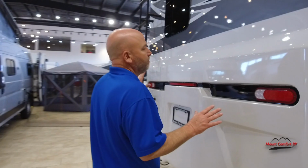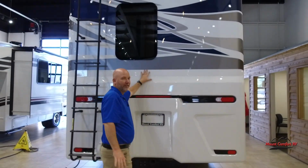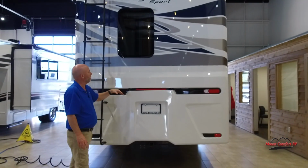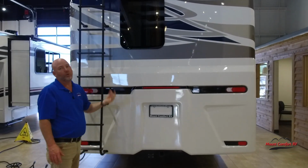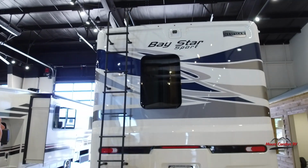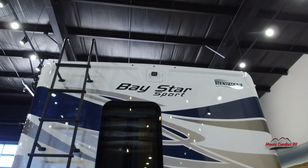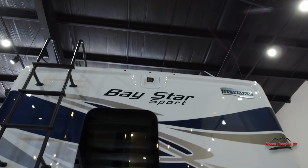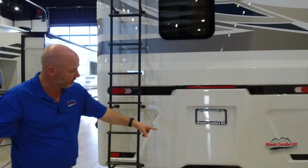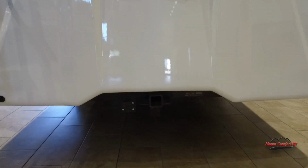This isn't like most motorhomes that they're trying to hit a price point on, where you have just a plain flat back that's laminated and will probably delaminate later on down the road. This has a one-piece molded cap. They put the rear window in. Most coaches today do not have a rear window either. The camera is not some bolted on afterthought. It's actually molded up into the cap as well. Your tail lights are mounted up high so you can see those over a potential tow vehicle back here as well. It is fully wired for trailering back here, and that's a 5,000-pound hitch back here, and you can tow it.